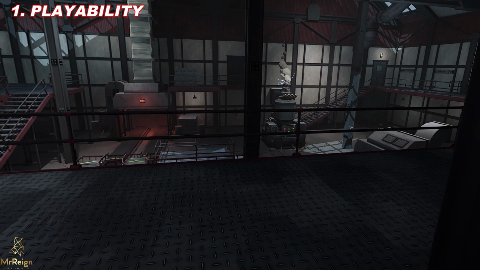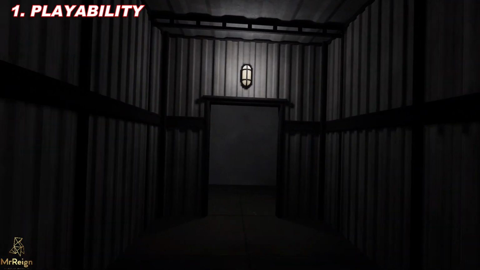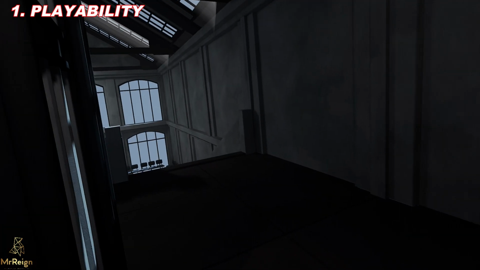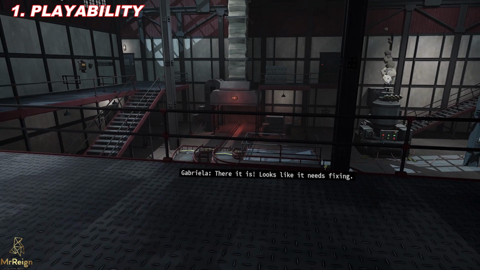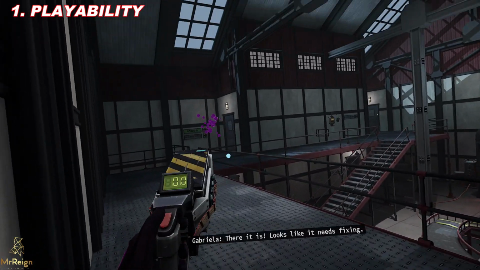Then after that you will have to wander around the stage searching for these particular parts of a machine, which include handles, canisters and fuses, and you will need to take this to the large machine over there on the right hand side and fix it. Now these parts can be anywhere.